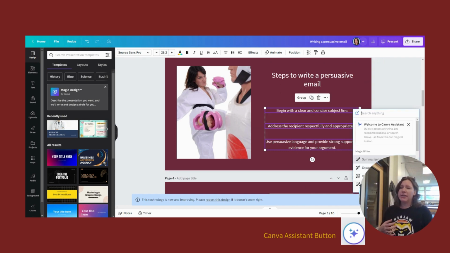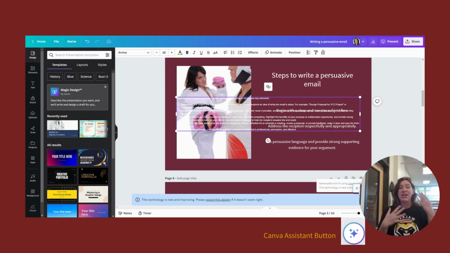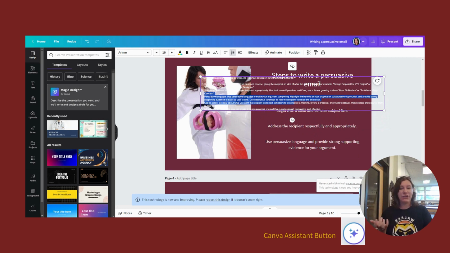In Magic Assistant, which is this little button down here, I highlight the text I want, and it'll do some things for me. It'll summarize the text, expand it, rewrite it, or edit it. So let's say I want to expand it. Maybe I've got a group of kids that I know are going to want to take a little bit deeper dive. So I can go ahead, and it's created this additional information that I can add on another slide. I can edit or change. So I can really dial up or down the level and amount of content that I've got on my slide. And I can, of course, change all of these visuals with graphics or photos.